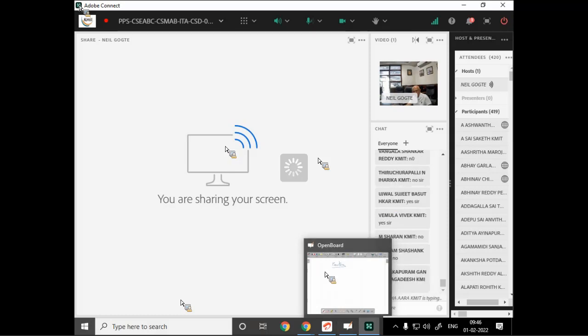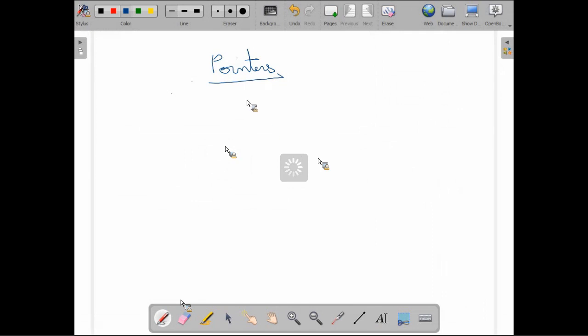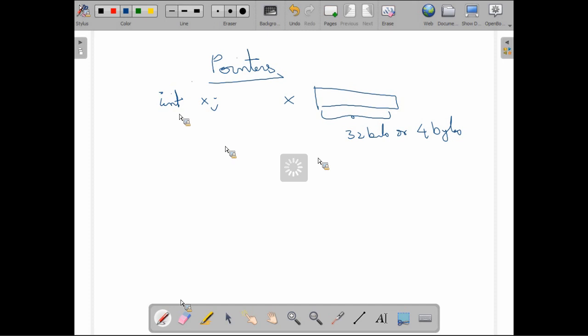So let's go back a little and understand what happens when you say int x. When you say int x, what really happens? I think I described it to you, for some of you at least. A memory gets created. The name of that memory is x, and what is the size of this memory? It is, on most systems, 32 bits or 4 bytes. That is the size of the int. So an int has 4 bytes on 32 bits, but I think you should know that this may change. The size of an int may change from system to system.